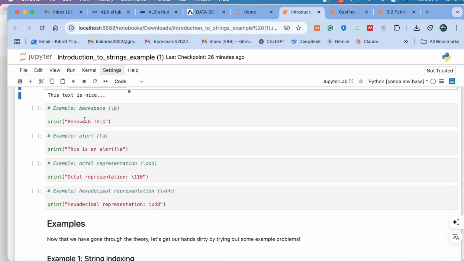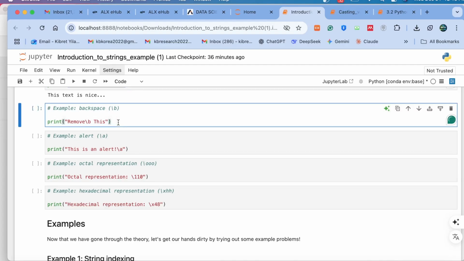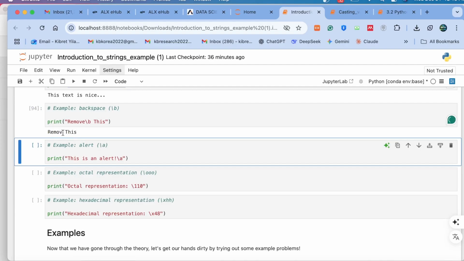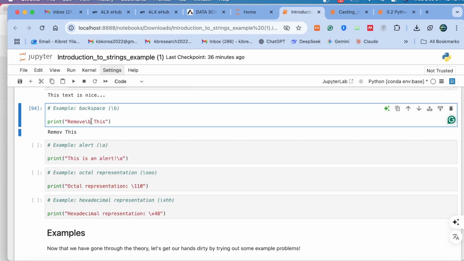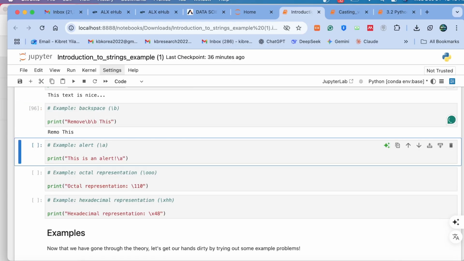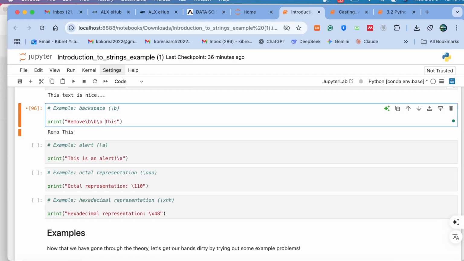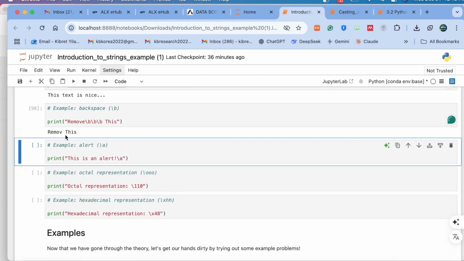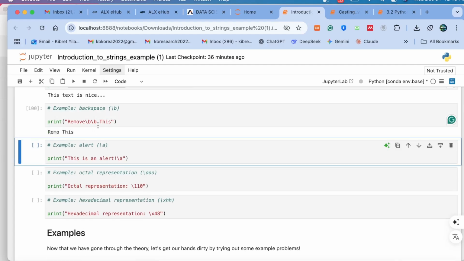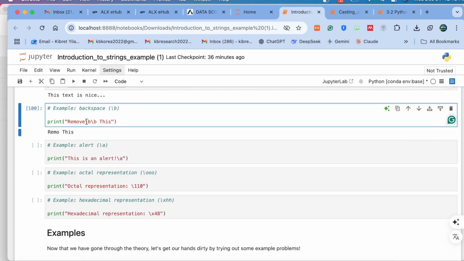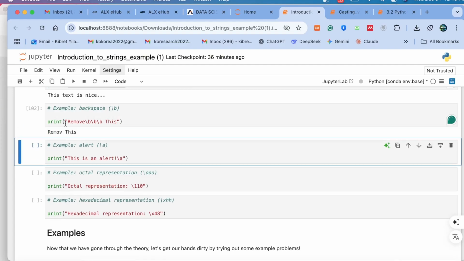There is backslash B, so it goes back to cancel or remove E. Let's add another backslash B and try. See, it removes V. Remove two letters, let's add B. It's back.